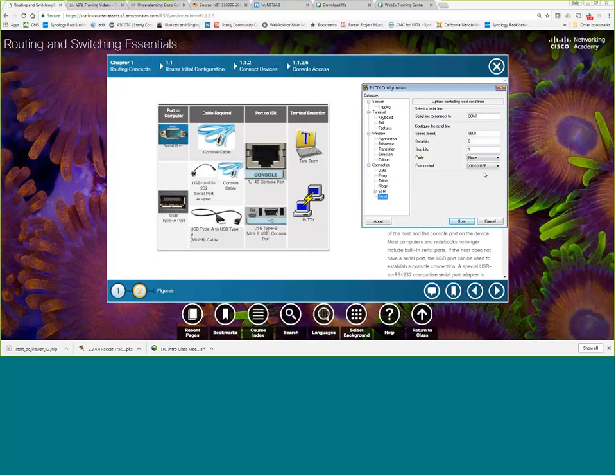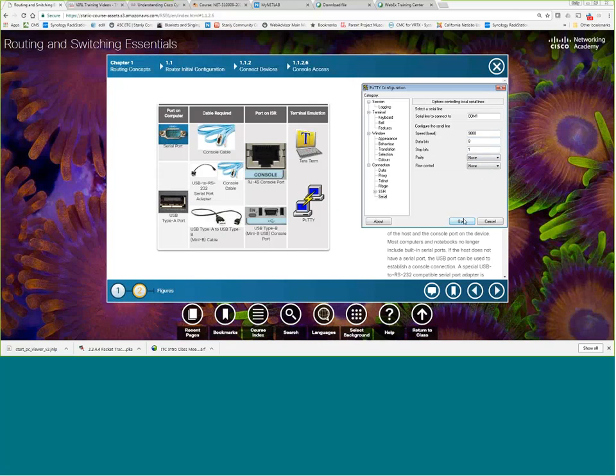One of the things I will tell you: if you're using a serial port, you can usually get along with flow control being XON/XOFF, even though the recommended setting is none. If you're using a USB serial connector, I've had a lot of trouble when people accidentally left flow control on. So make sure it's 9600 8N1, no parity, no flow control.